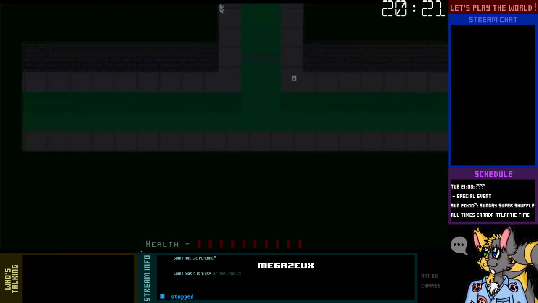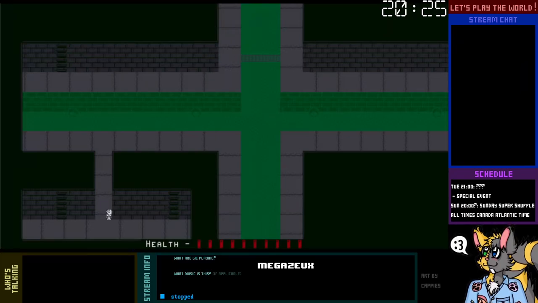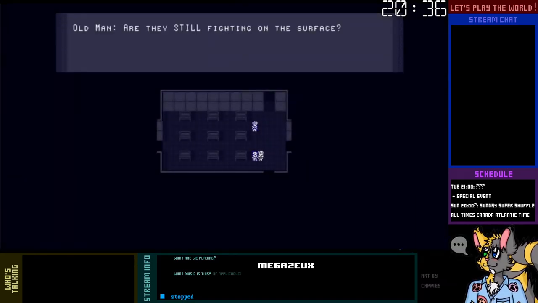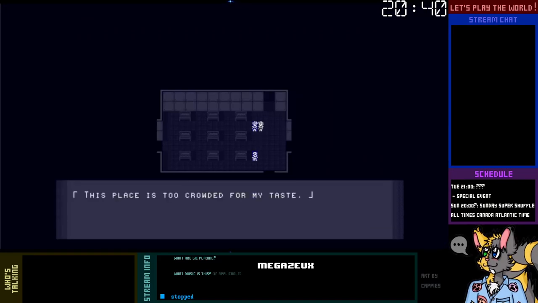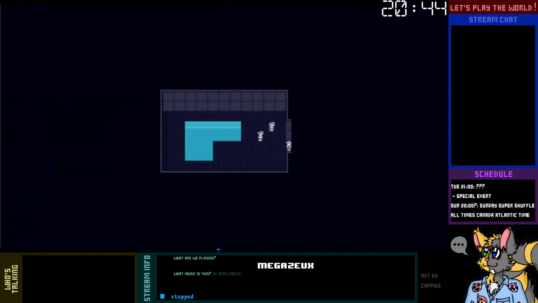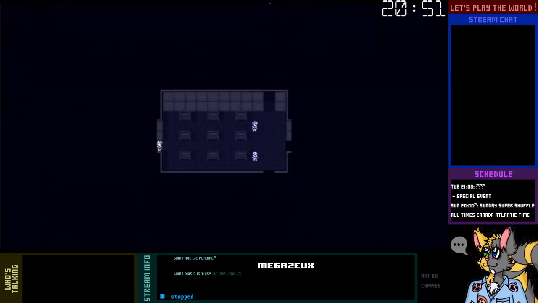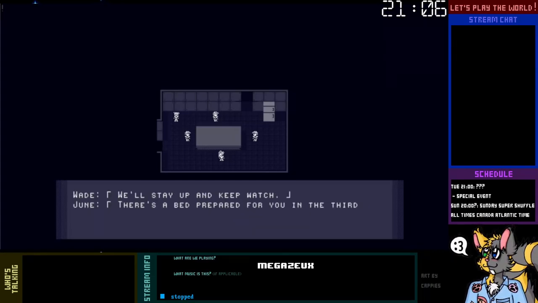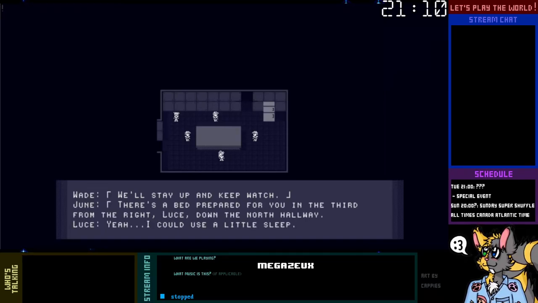Oh, that's the wall. It took everything. We were forced to flee the surface and abandon our home several months ago. They're still fighting on the surface? This place is too proud for my taste. One of the hunters, right? Are you going home? So you guys really are serious about this. I'm gonna call it a night. We'll continue our search tomorrow. We'll stay up and keep watch. There's a bed prepared for you, third from the right, down the north hallway. Yeah, you need a little sleep.